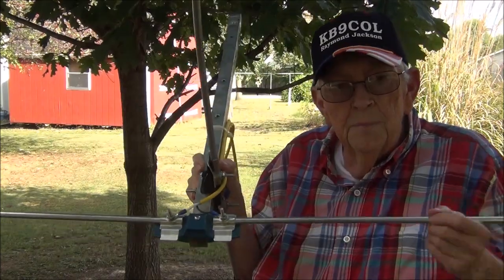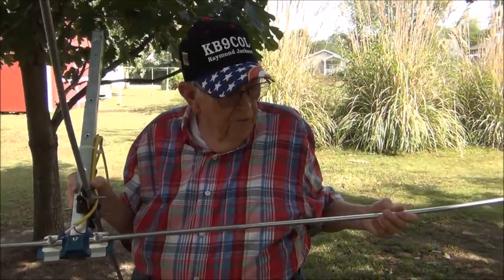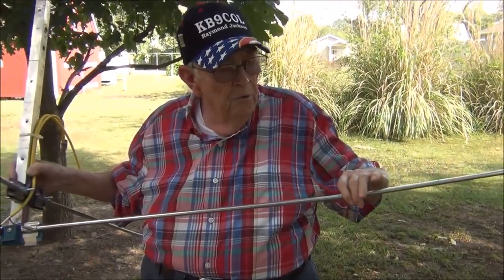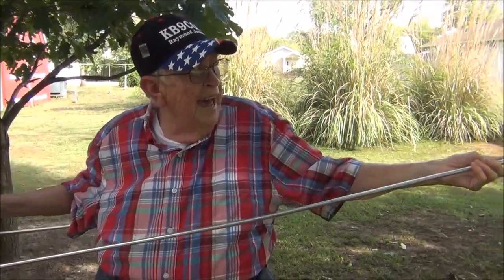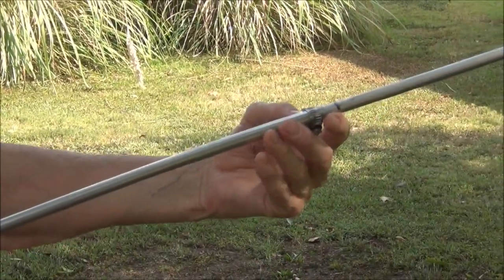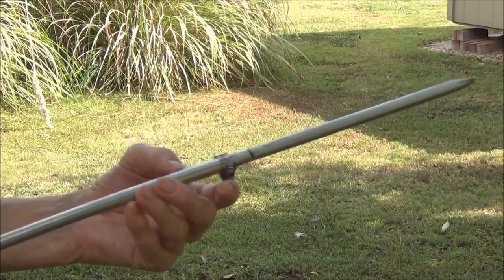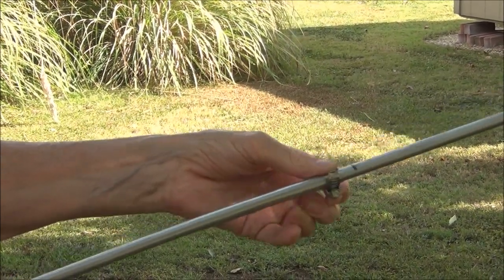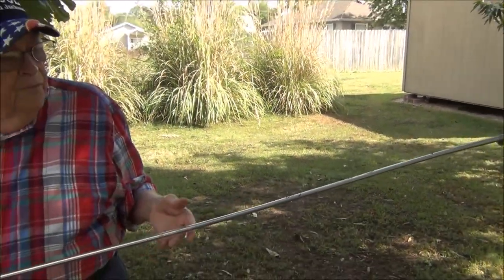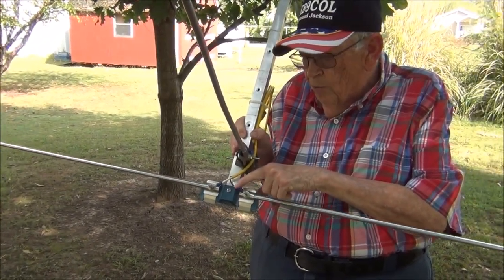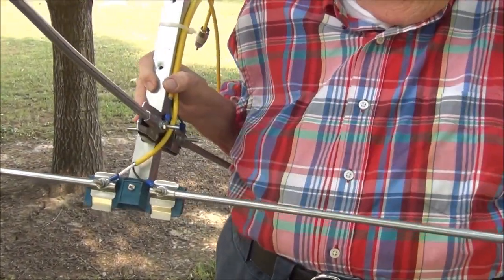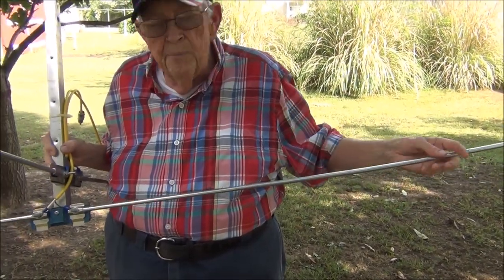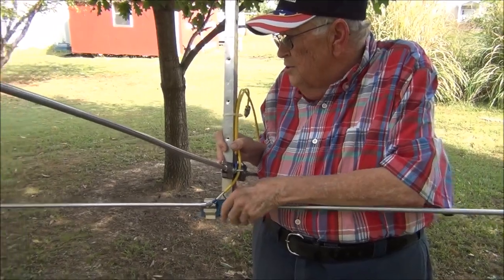We're getting down to the elements and each one of these elements here for the sideband portion of it, the TV antenna is not going to be long enough. Any element you take off of it so you have to add another segment. And what I did, I just took a hacksaw and I just split this tubing here, slid this one in and then put a small radiator clamp on there and tighten it down. And they do have measurements. For your sideband portion, that's from right here right at the end of this all the way to the tip is 56 inches and an eighth. 56 and an eighth inch. That's for your sideband. It'd be 56 and an eighth on this one and also on this one.